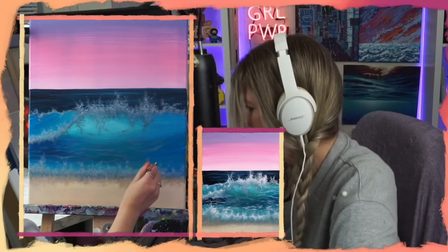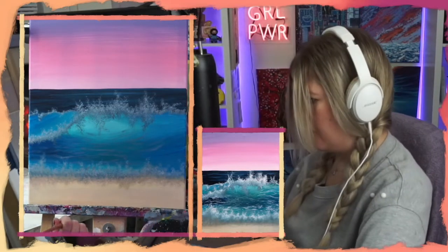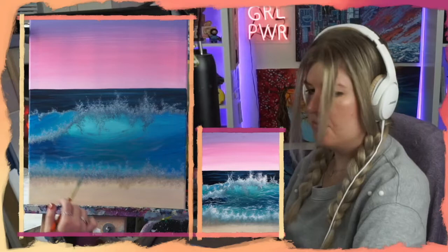Okay, it's still looking pretty dark down here, but I'm gonna trust that the white's going to really do its job, so I'll stop there for now.